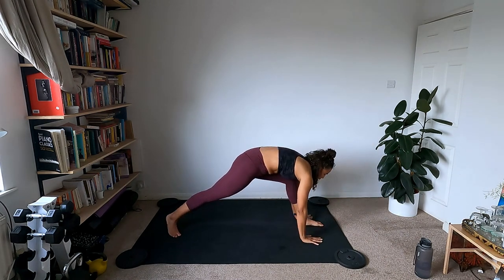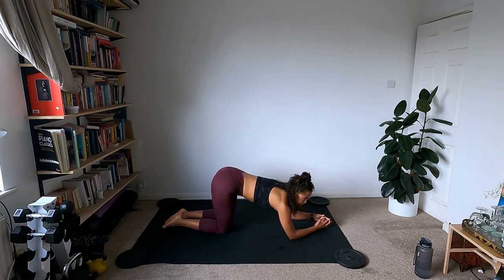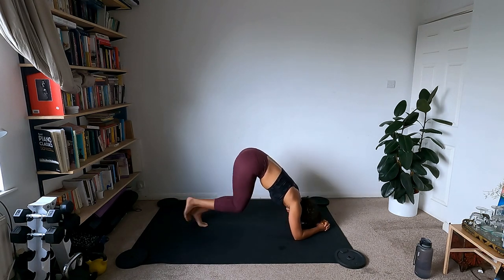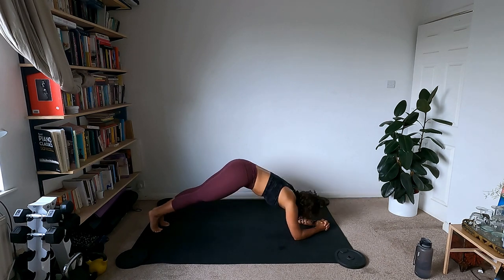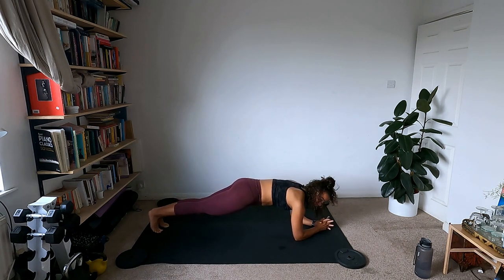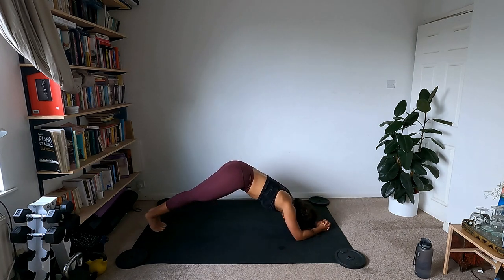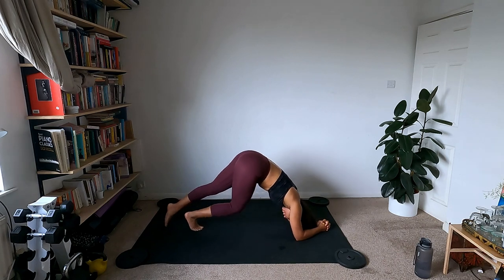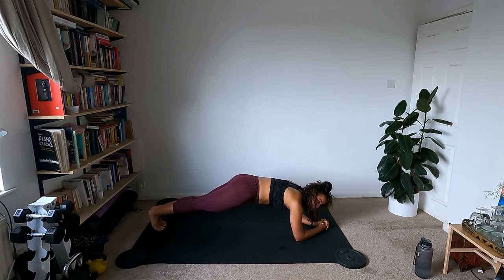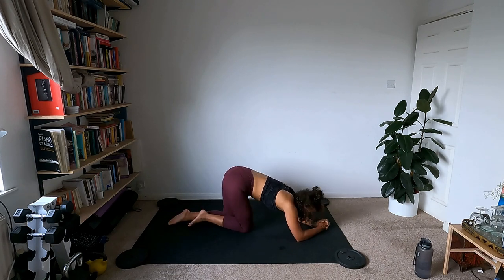Making our way back down to the mat — plant the palms, step out, rest a couple seconds in child's pose. Then onto our forearms for that forearm plank to dolphin. Hold the forearm plank, step up pushing into your shoulders, core tight, step back. The second round — because you know what the moves are, try to concentrate on something new, like keeping your core tight or your breath steady. The aim is just to keep moving.